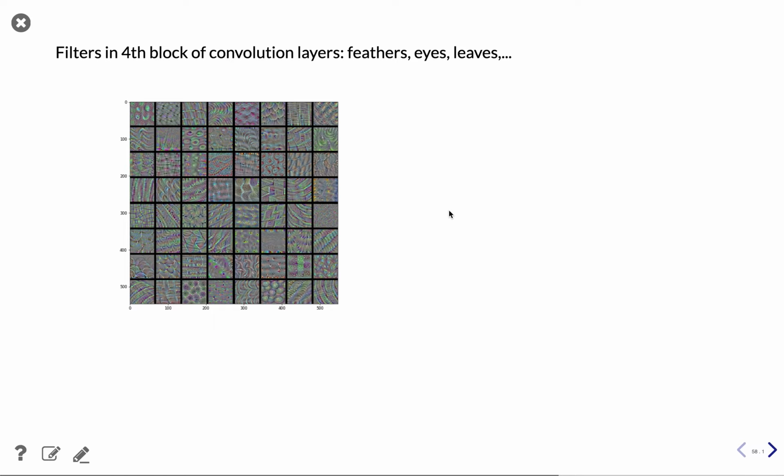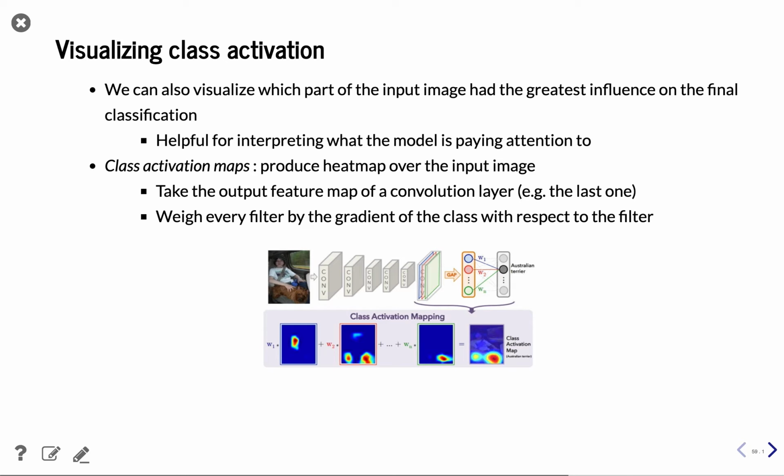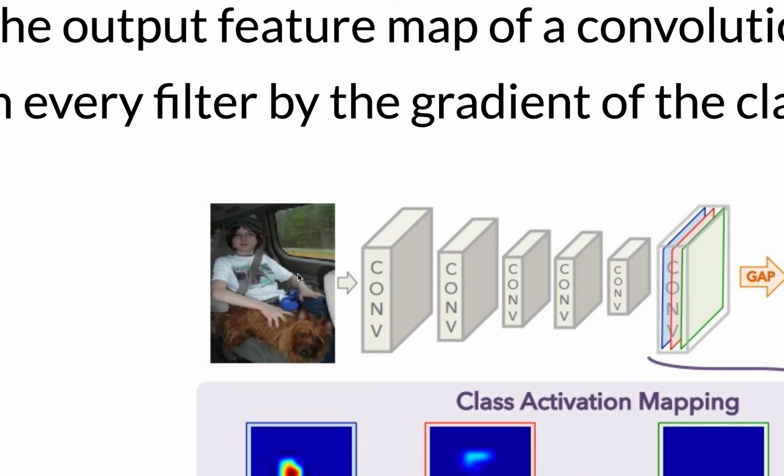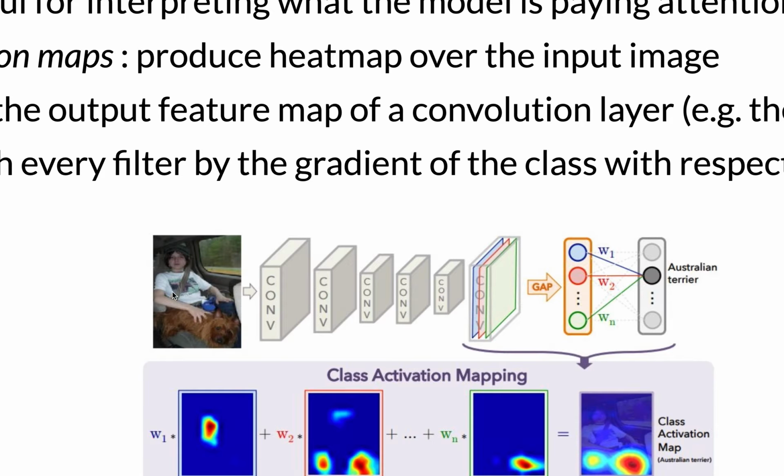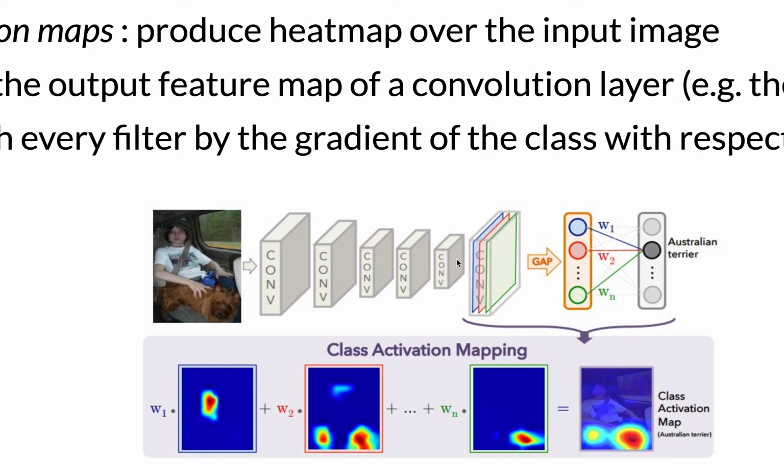So that's one thing we can do. Another thing we can do is to visualize the class activation. That's a whole different thing. In this case, we take a particular image and we want to see which part of the image the model is paying attention to while it's classifying it. The way we do that is we take a convolutional layer, for instance the last one here, and we can pass many images of the same class, like the class dog, through it. Right? And every time these filters will respond to that in certain ways.